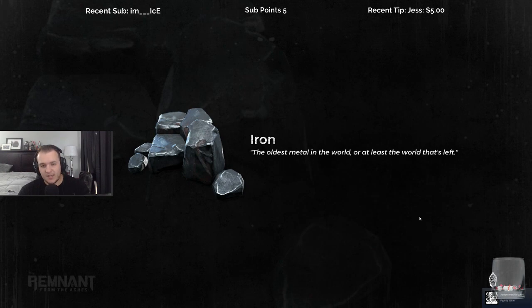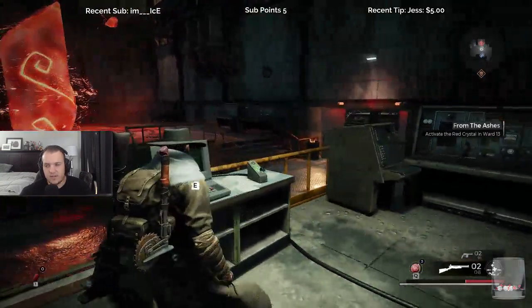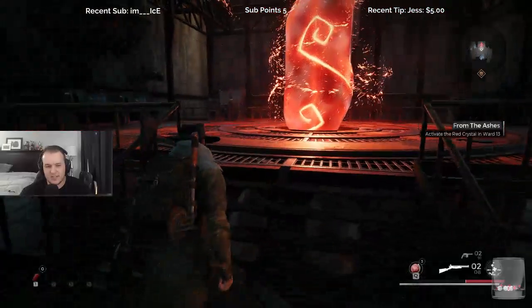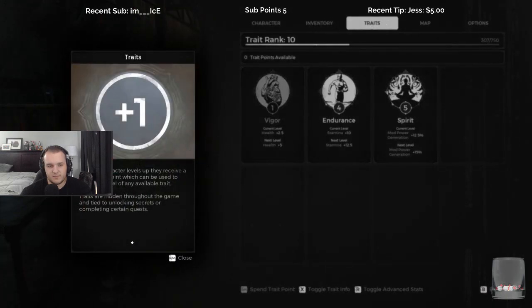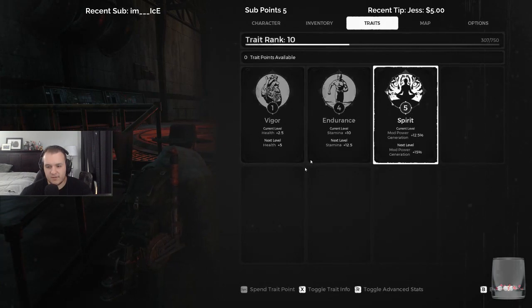Alright. Progress. Good old progress. Session is now joinable. Okay. Activate the red crystal in Ward 13. Soldier Pat. Let's do it. Character levels up, they receive a single trait point. No traits right now.